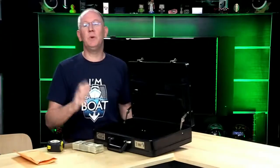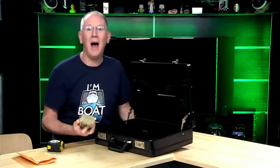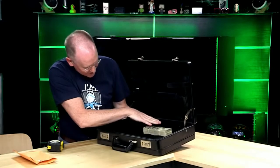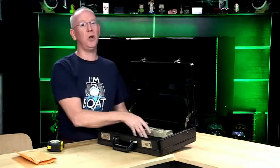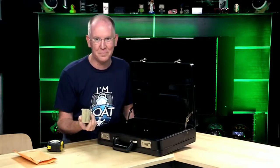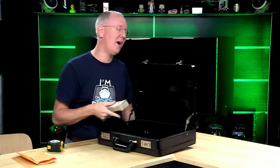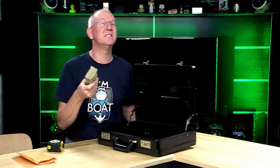So we know we can fit 12 stacks inside the briefcase from a width and height perspective. And since we got over 4 inches of depth, that means we can also go at least, oh, 1, 2, 3 stacks deep, which brings the total up to $900,000 plus a little breathing room. Of course, the magic number is always 1 million. So that means we need to cram another $100,000 in this suitcase or around $8,300 per stack.